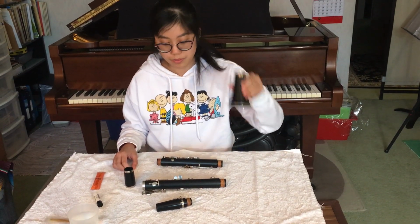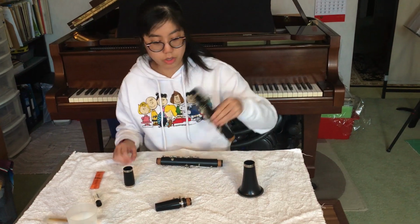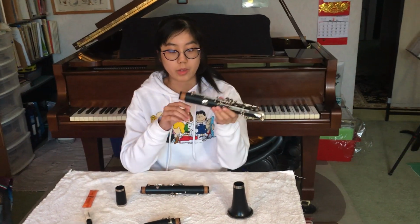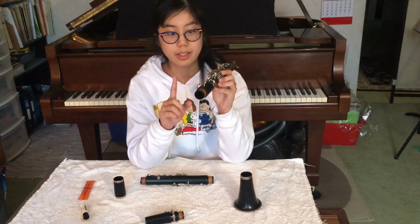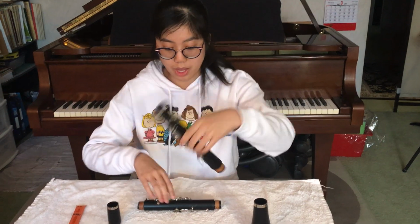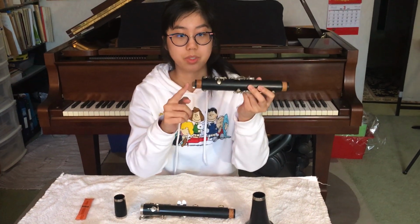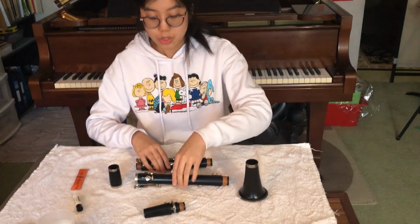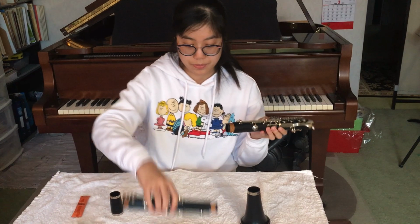So here's my bell, and then you've got these 2 longish rods here. Here we've got one that has 1 cork on one side. That's going to be your lower joint. And then you've got another one here that's got 2 corks on either side. So here's our 2 corks. And this one's called the upper joint. So we're going to start with the lower joint.